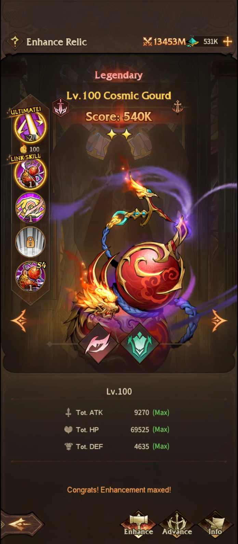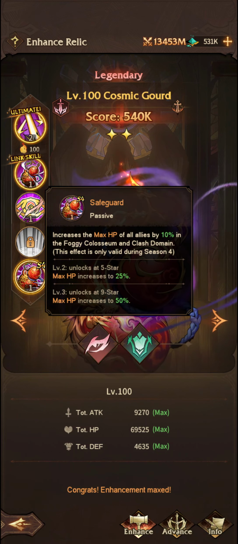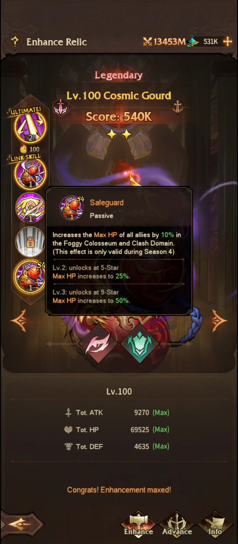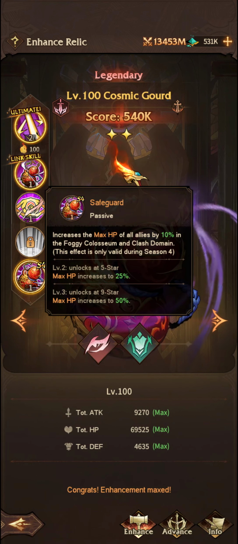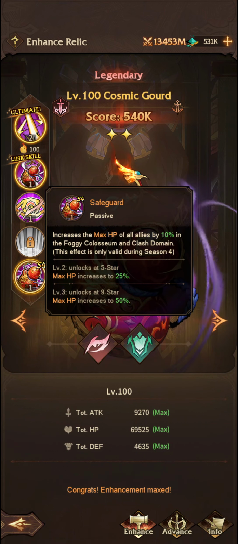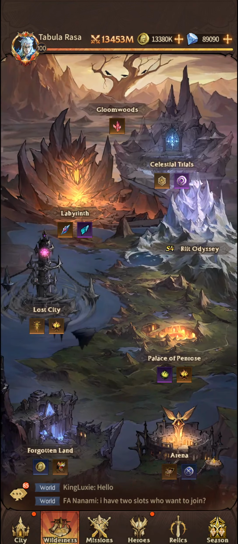Now the final one down here is just the seasonal content. If you do have a 1-star copy of it, it increases max HP of all allies by 10% in Foggy Coliseum and Clash Domain. So that is a passive effect. Even if you don't use the Gourd, you will still get that 10% increase. So, you know, it is kind of worth it for this season to pick up a copy of the relic, just so that you've got the additional survivability, the additional 10% HP. So let's jump into some action with it.